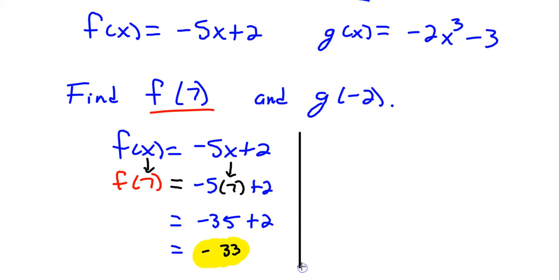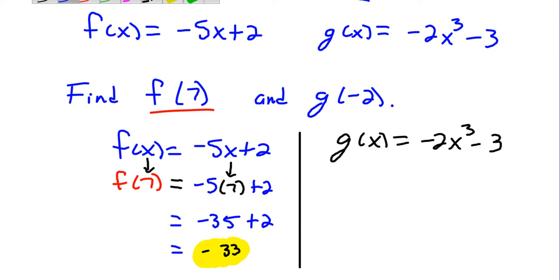Okay, and when they give you the g part, that's a totally different equation. Basically, it's a part A and a part B. So for the part A answer, you're doing f of 7. For part B, you're going to take the same thing over here for g of x now. And in that equation, you can do the same thing: wherever you have x, now you're going to replace it with negative 2. So over here, take out this x and replace it with negative 2.